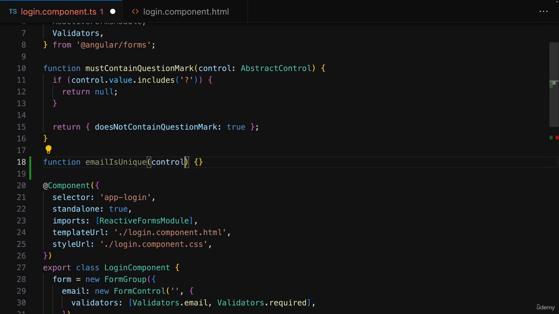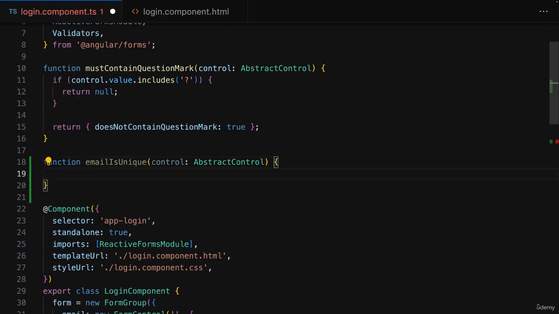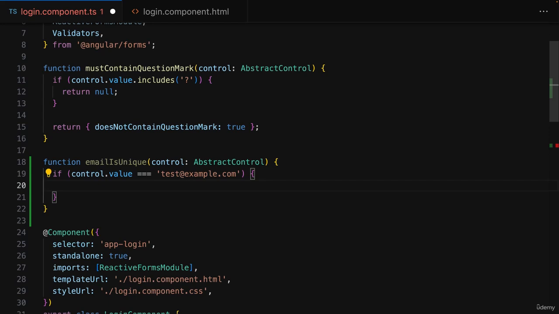And for that, I'll get my control, which is of type abstract control. And I'll then check if control.value is equal to test@example.com, let's say. If that's the case, I consider the email to not be unique, because let's say that's already a registered email address.